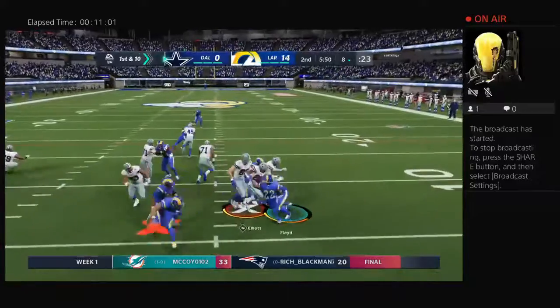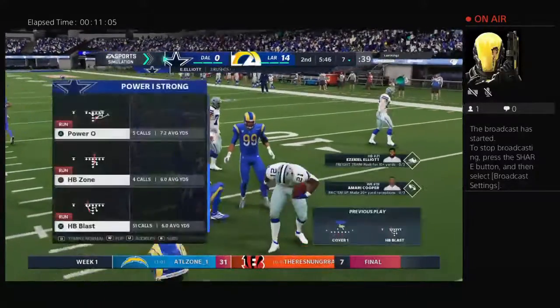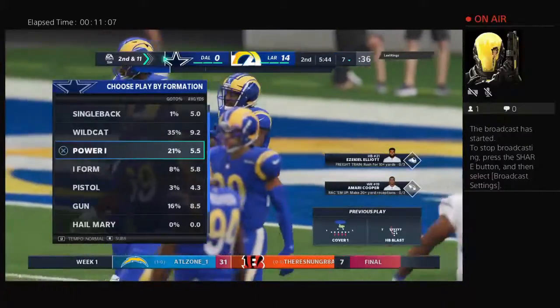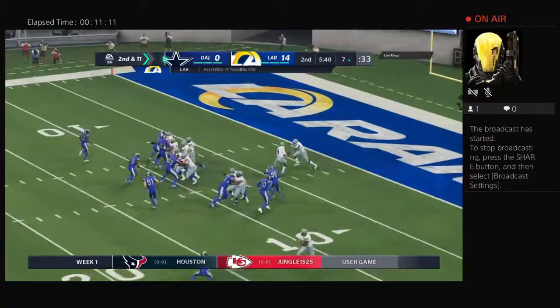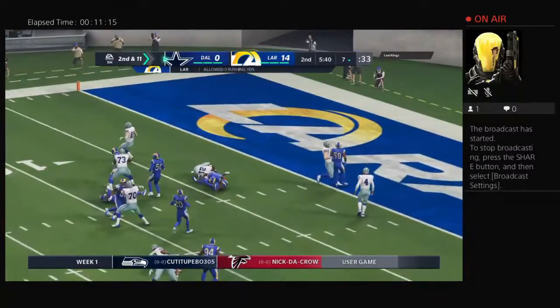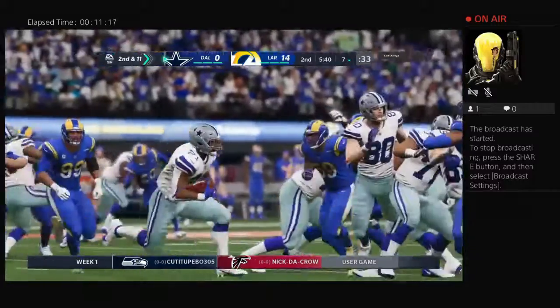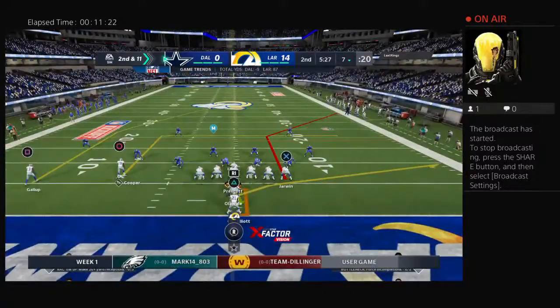They start on the ground with Elliott. Officially, it's a 1-yard loss. That's going to bring up second and 11. This defense has really flown around in the first half. They've gotten to the ball carrier before they can really get started. Offense got to come up with something else in order to try and get this running game going. Second and 11.